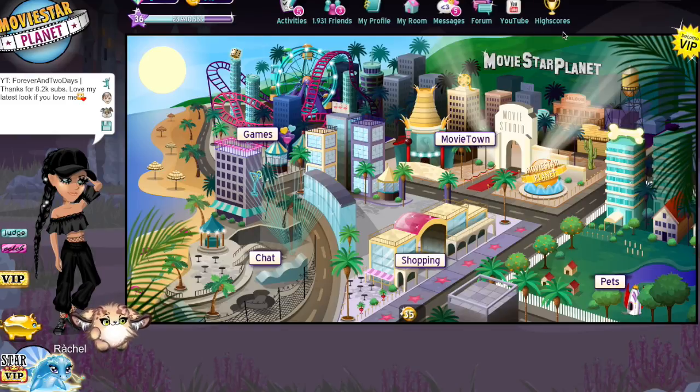So yeah, there's a little tip for you guys if you want to level. I personally don't do that. I do have 10 pets in my room, so if you guys want to go pet them, you can. But again, I don't really care about leveling anymore because I've been playing this game for way too long and I'm still level 36. But yeah, there you go, guys. That was a little tip for y'all.